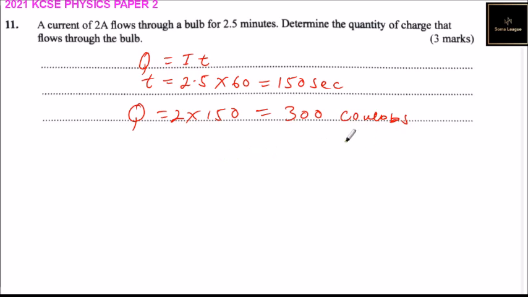That's how you work out the problem. By doing that, you get three marks: one for converting time, one for getting the right formula, and one for the answer.